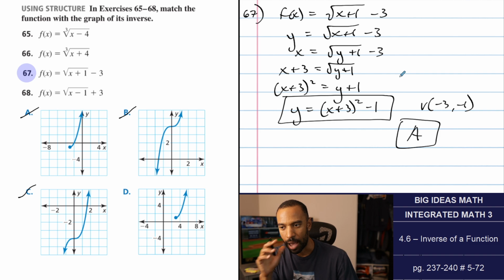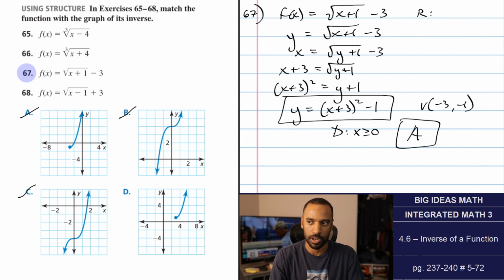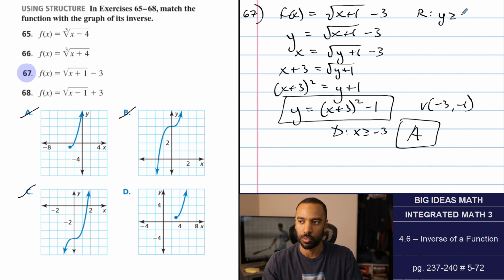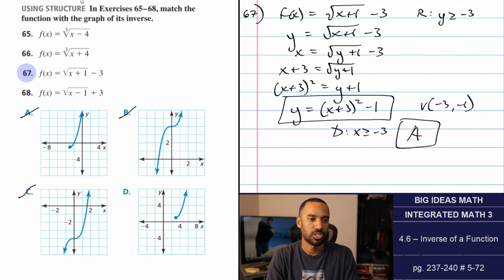And it is a half parabola, given that our domain has to be x is greater than or equal to 0, because this one's range is, sorry, not greater than or equal to 0. I shouldn't say that. It's greater than or equal to -3, the vertex value. This range is y is greater than or equal to -3, but the point is it's greater than or equal to, because that's a positive function. So is number 68, same way, but 68 is another graph because of how the swaps happen.